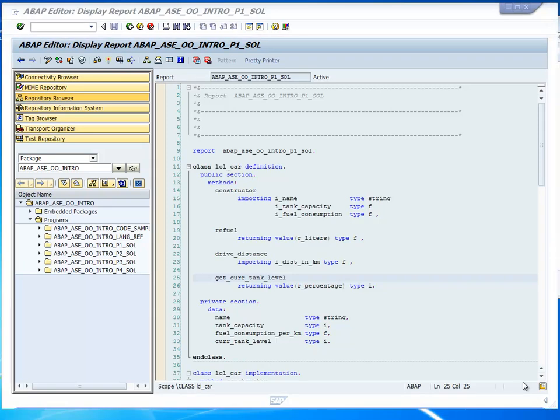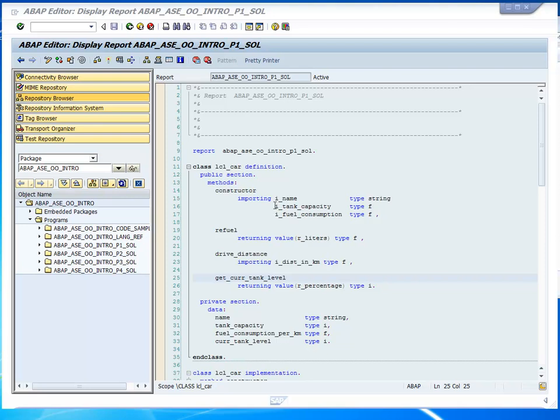Welcome back. Now let's look at the example code, the sample solution for this problem. Number 1, the exercise. This is a sample solution. It doesn't mean that everything has to be exactly the same in your case. And of course namings and so forth can differ, but you can hopefully get a good idea of how things are, and it's a good example of how to do things right.